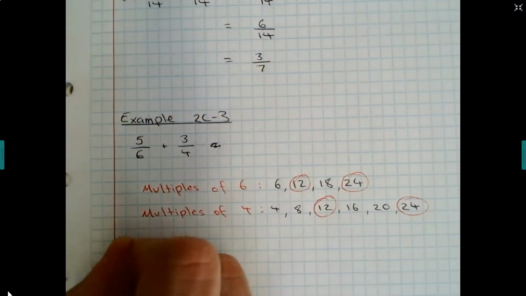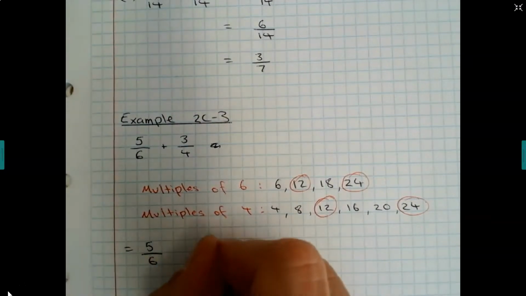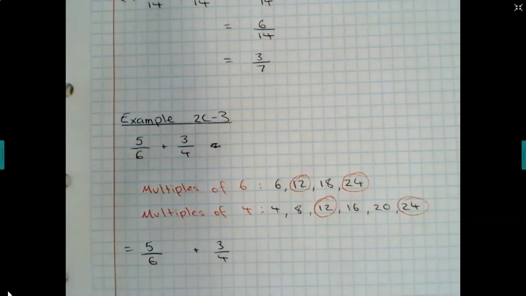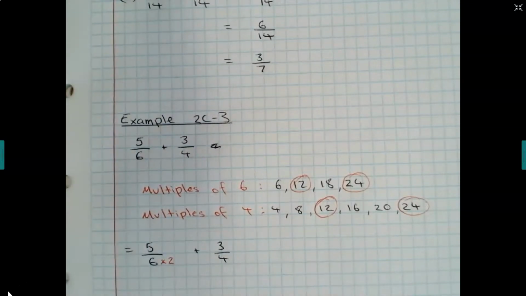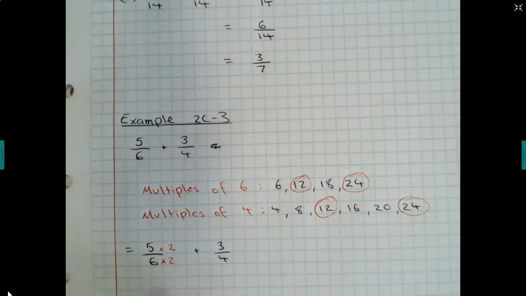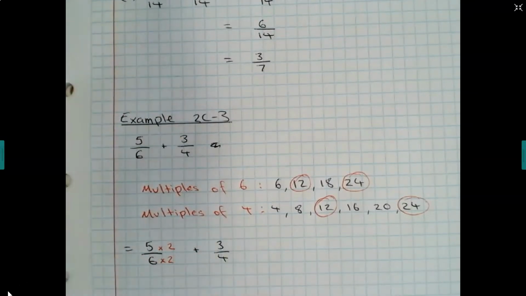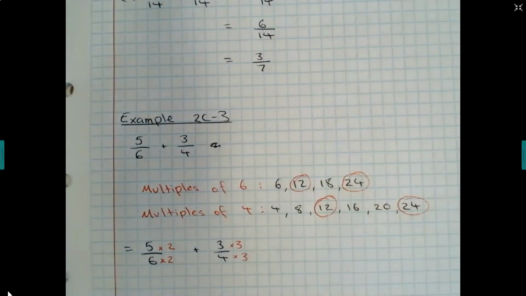Good. So actually, rather than doing it there, I'll do it down here. So we've got 5 over 6 plus, I'm going to leave a bit of room on purpose, 3 over 4. Alright, so since we can get 12, I'll multiply this by 2. Now you cannot just multiply the denominator of a fraction, you have to multiply the top as well. Because if you just multiply the bottom by 2, you're multiplying that by half. If you multiply by 2 over 2, you're actually multiplying by 1. So that's why we can do that. And what can I multiply top and bottom by here? Everyone? 3. Because that will give me 12.